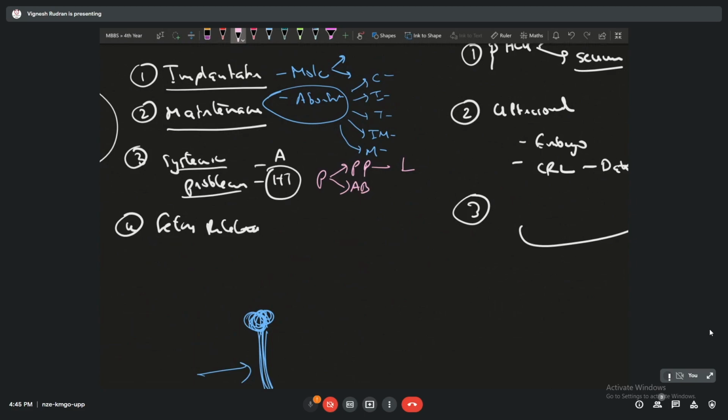And abruptio placenta is premature separation of the placenta. So when you have that, obviously there's going to be a stoppage of all your nutrients being supplied to the child, right? So it's an emergency. Clinically, both of these are going to present as bleeding. So both put together are the most common cause of antepartum hemorrhage. Okay, so placenta previa is painless, whereas abruptio placenta is painful. Abruptio placenta is an emergency where you need to do an emergency delivery or emergency C-section and save both the mother and the baby.